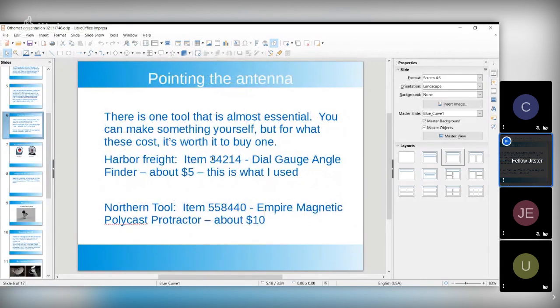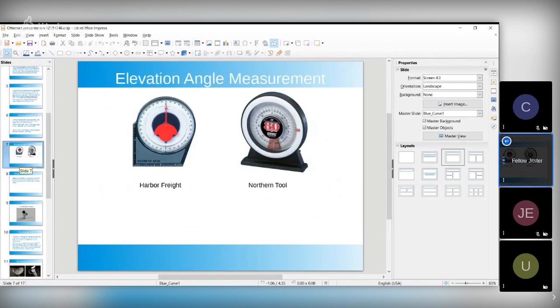So these are some tools I used, and they're very inexpensive. I mean, the one at Harbor Freight is about $5, and it works great. The next image will have some pictures of them, but it lets you set the angle above the horizon that your receiver is pointed at. Both of them work the same way. They're just a weighted thing on a pivot, so it always points down. This one has an arrow pointing up. This one over here has the scale on the bottom side, so it just has the down pointing part of it.